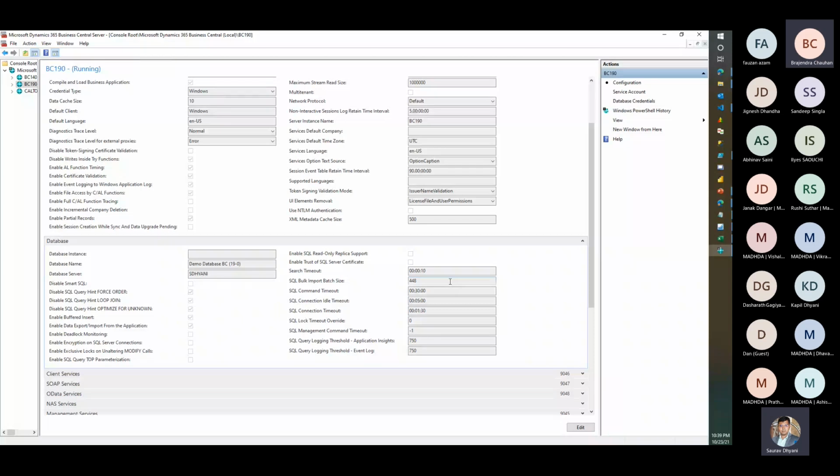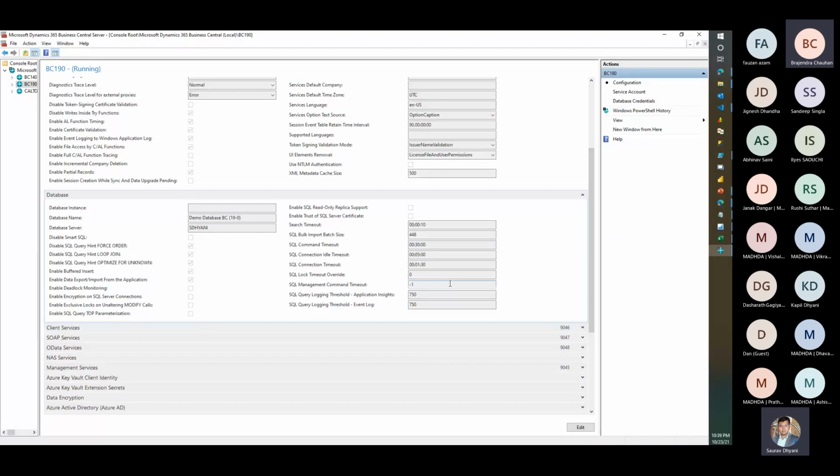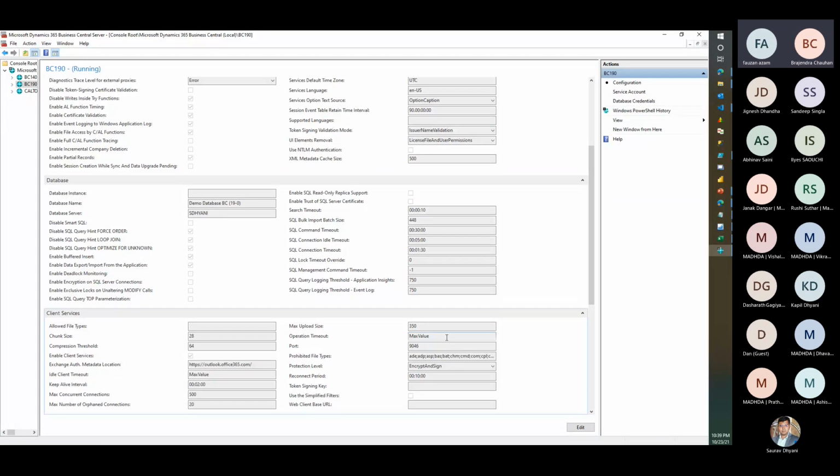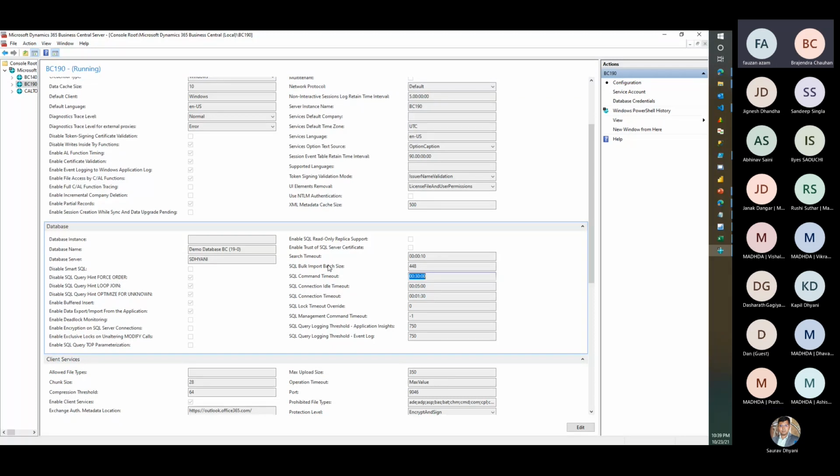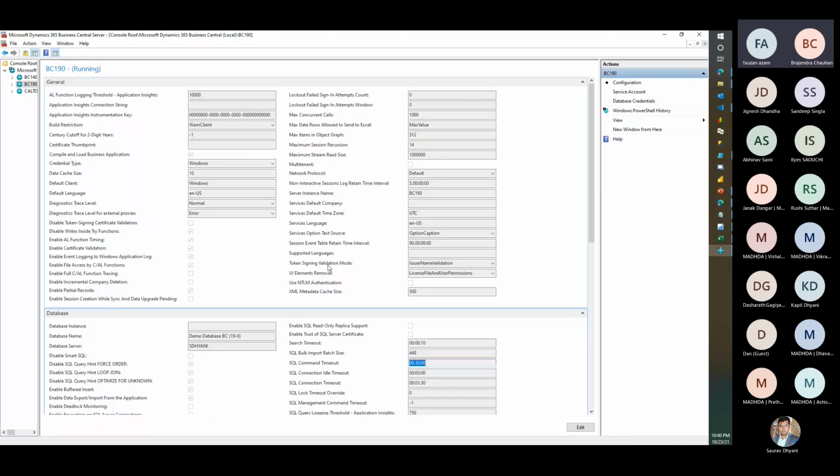Patch import. Okay, let me see 9046. Yes, we changed the SQL command timeout. I'm not sure what really fixed that, but we tried a couple of things, like changing the SQL command timeout to 30. I guess that's 30 minutes. Initially it was 10 minutes, so we updated it to 30 minutes, and then the SQL connection timeout. Yes, we also changed the values to 30, and the idle timeout was also 30.